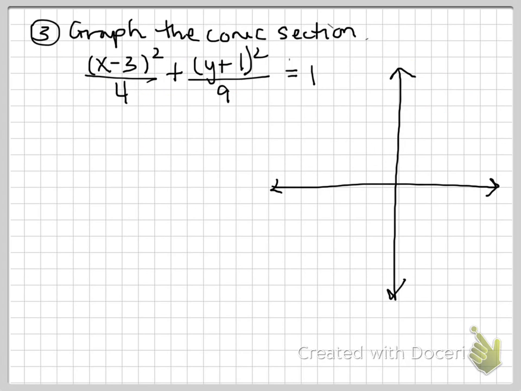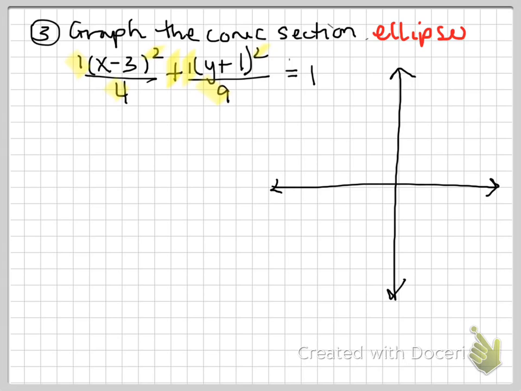I have to figure out what kind of conic section it is. I have two squared terms, and geez, I have this coefficient of basically 1/9. I can think of this as 1/9 as a coefficient for this squared term. And over here, I have a coefficient of 1/4. So I know this isn't the circle, because 1/4 and 1/9 are not the same thing. And there's also a plus sign here. So that's going to tell me that this is going to be an ellipse.